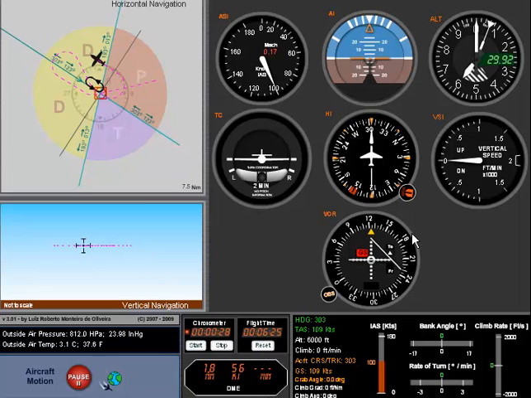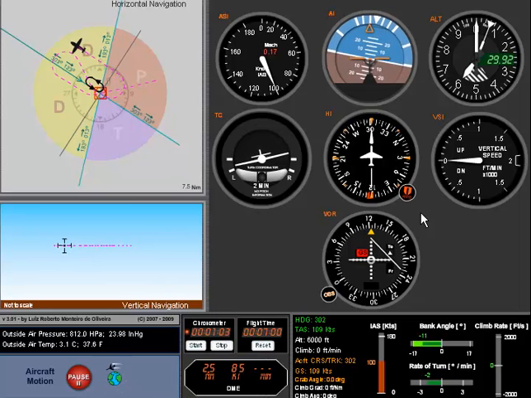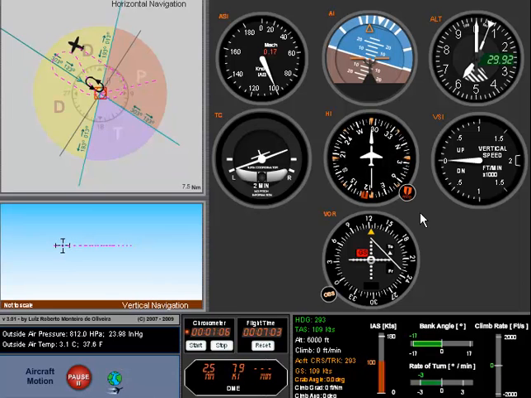And I can also set the heading bug here to 123, just to remind me that that's the course that I'm going to rotate to. Chronometer is coming up on 1 minute. I'm going to press the A key to do a left turn. Hold it down. It will bank until it reaches standard rate. And I can let go once it's fully banked. I'm going to go and zero my chronometer by pressing T twice.